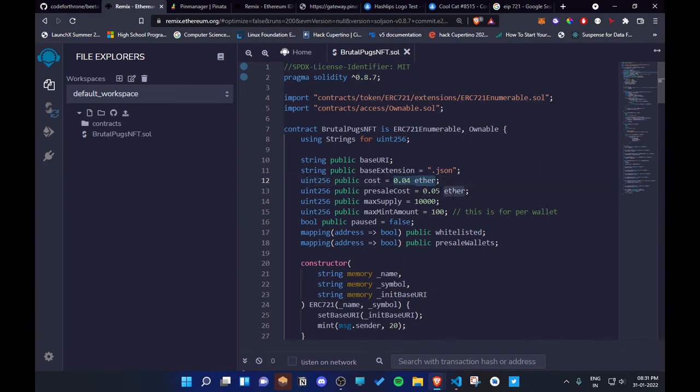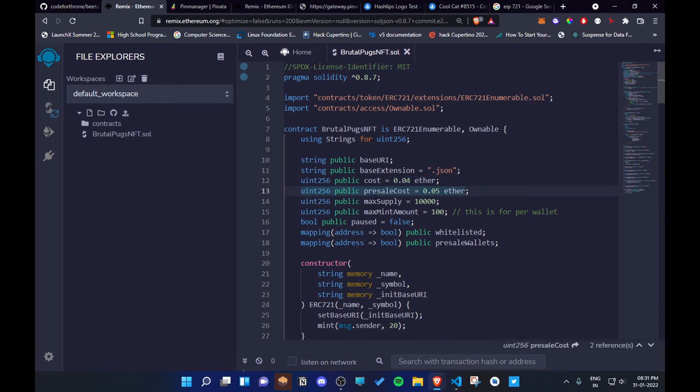Ether is a short form of Ethereum. I would say the difference between Ether and Ethereum is that Ethereum is basically the blockchain, and Ether is a currency. Ethereum is the whole blockchain, and Ether is a currency. That's why I put Ether over here. Next, this is the initial floor price, meaning this is the base price. The NFT would not be lower than this price. So yeah, that's what we're going to talk about.